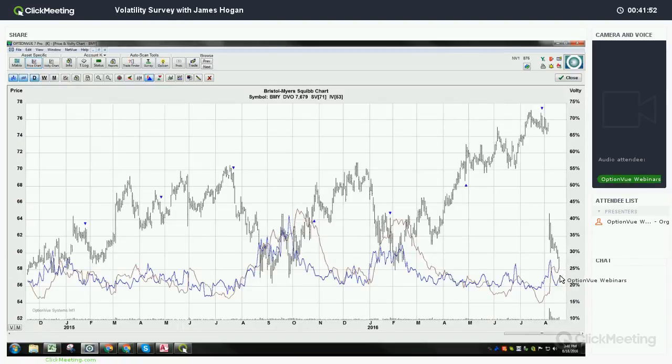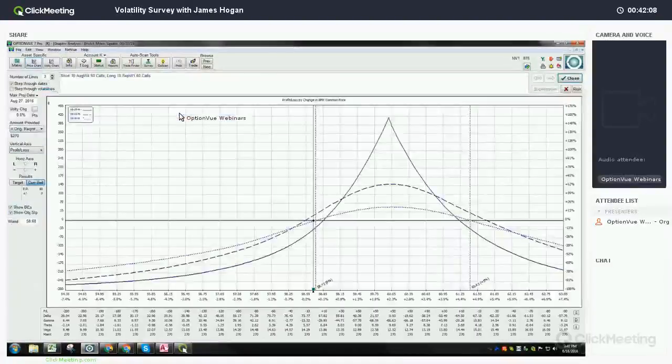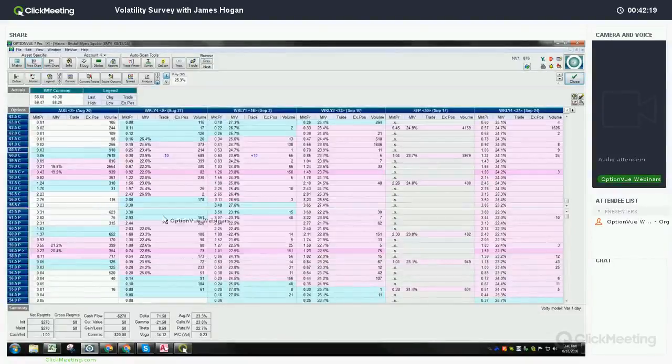Okay, maybe not too much of an opportunity, but it does look like it's hanging out in that range down there. Let's just take a look and see what a calendar might look like here. Okay, maybe you could do a little double calendar there. And this is nice because this is only a trade you would hold on for a week, or 9 days, so to speak, because these fronts are going to expire and then you would get out of it. 38 and 63. Let's see. Maybe do something like this.